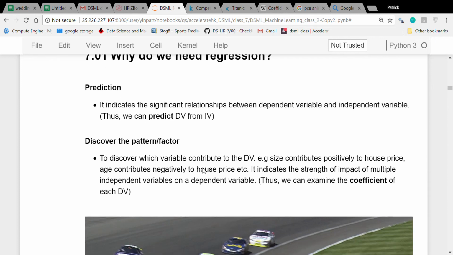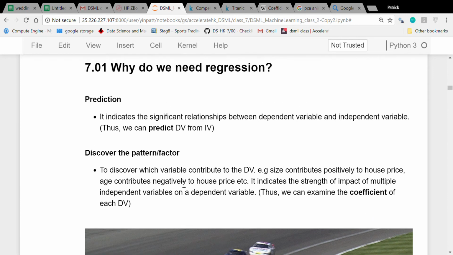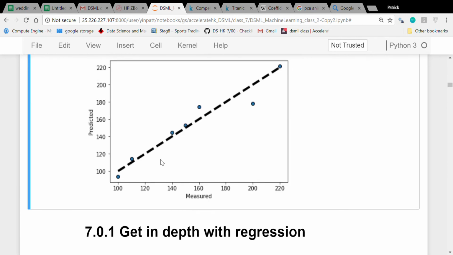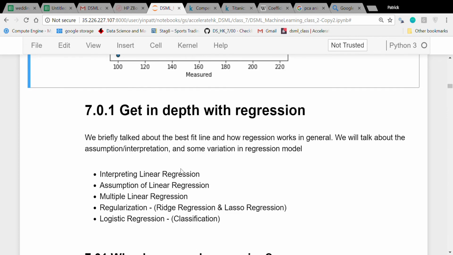In regression, we can discover the pattern and vector one by one because we have the coefficients, and we can also plot out the graph fairly easily. So usually the first model for every data science problem is linear regression, because you can find out the relationship quite easily.